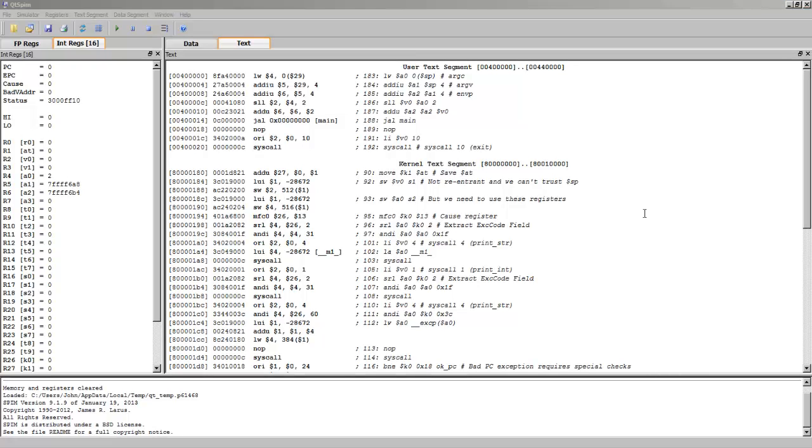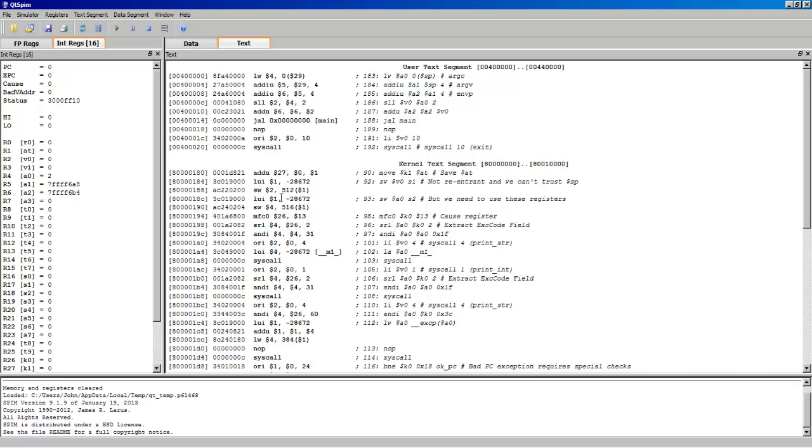Now, before we move on to our first programming example, I'm going to briefly go over the register naming convention. If you look over here at the registers pane, you'll notice next to each register there's a second name for that register listed in brackets. This name consists of a number and a letter which denotes its functionality. For instance, registers 8 through 15 are T registers or temporaries. These registers hold a value and are not considered saved over a function call. And down here are the S or save registers, which do the same thing but are considered saved over a function call. You should all remember the load save convention for calling functions in MIPS.